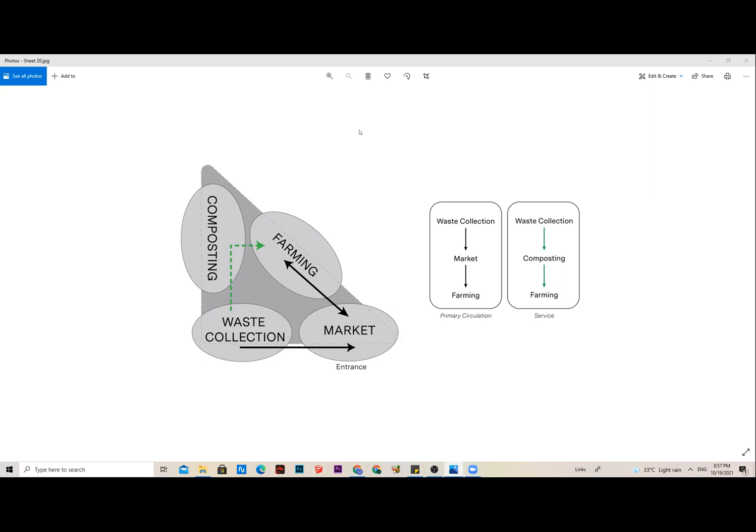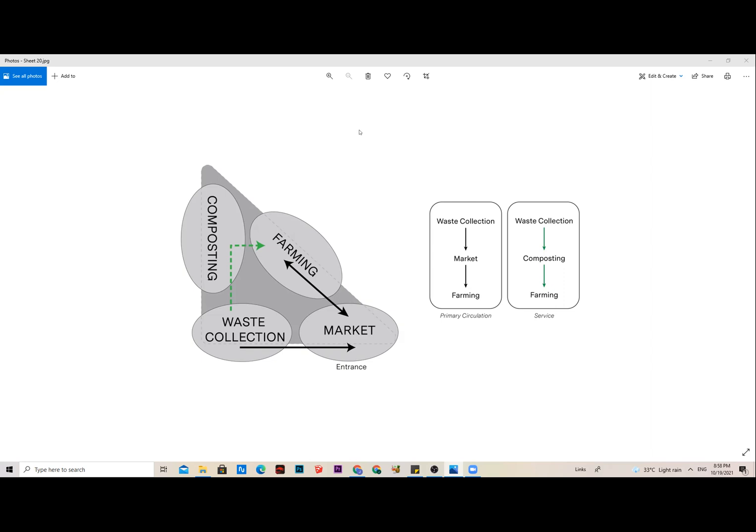And the other primary circulation, basically for the people, is dadaan yung mga tao sa waste collection, and/or dadaan sila sa market, which should be the entrance. And this is another activity in our site. The market would showcase or sell the different fruits that we are growing sa farming systems namin in the building. So yung produce ng farming would be ibibenta sa market basically.